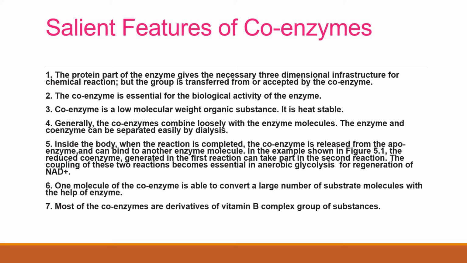Number 5, inside the body, the coenzyme is released by the apoenzyme and binds to another molecule. And number 6, one molecule of coenzyme is able to convert a large amount of substrate molecules with the help of the enzyme. Number 7, most of the coenzymes are derived from vitamin B complex. So this is one importance of the vitamins. They act as coenzymes.